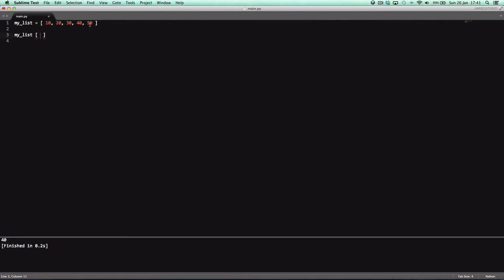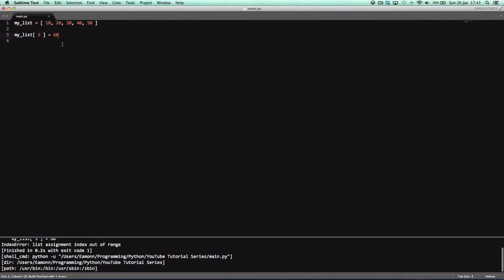That's 4. The next value is going to be 5. It's going to be the fifth value. We can't just say my_list[5] equals 60, because we're going to get an error, because that value does not exist and we cannot assign it that value.